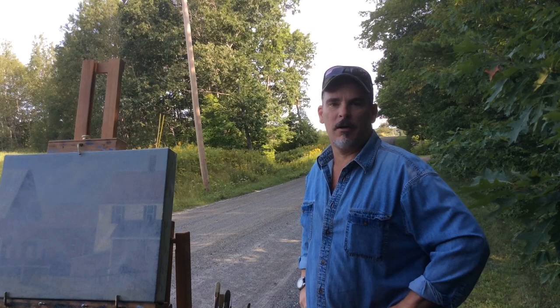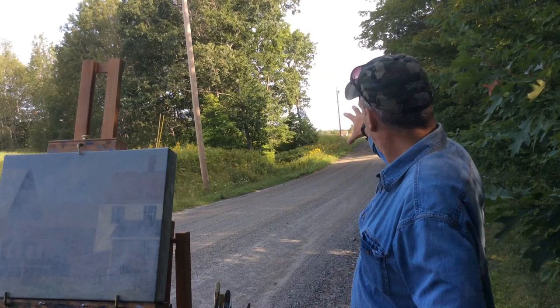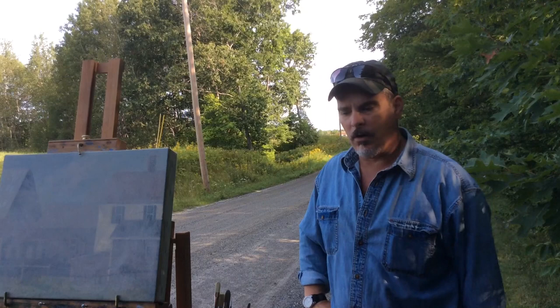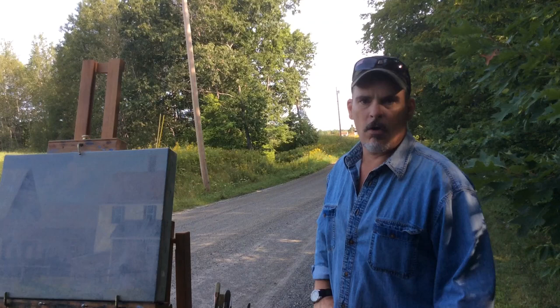Today I'm going to be working on an 11 by 14 of this view right here with the road and the house in the distance. And we're going to get started. I have the canvas toned over an old painting that I discarded. I'm going to be working with some linseed oil for medium if I need it, and I'll go over the palette later.